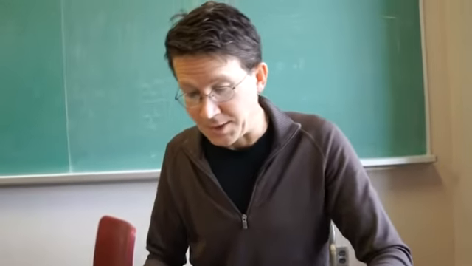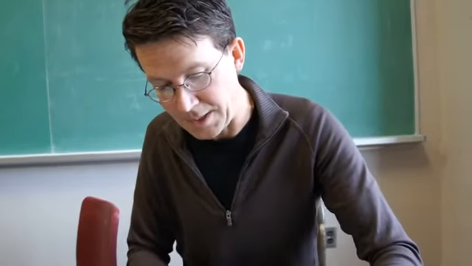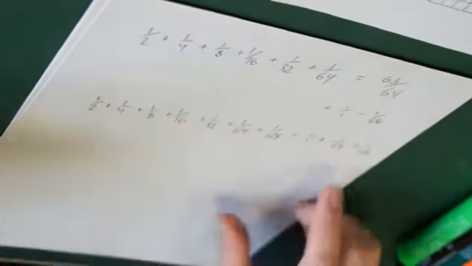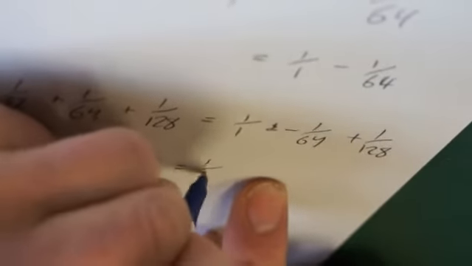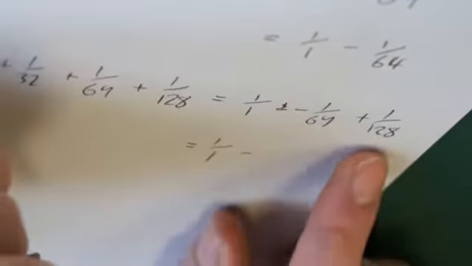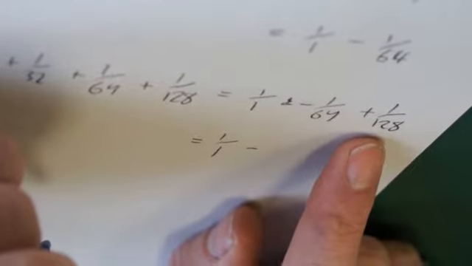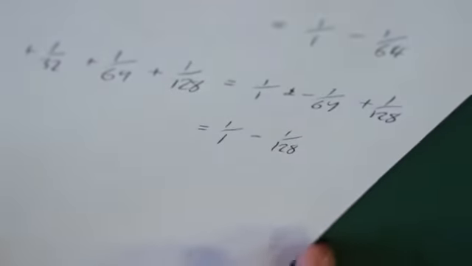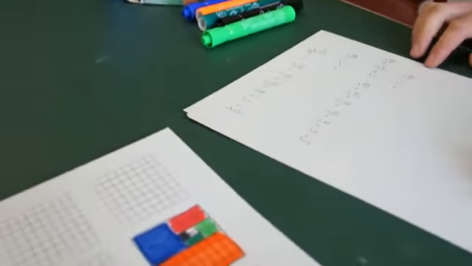So I guess if we continued, we could see perhaps a pattern. Let's add one more. I'll add one more of these tiny little fractions to both sides. And then this was half as big as that. So 1/128th minus 1/64 is minus 1 over 128. So it looks like there's some sort of suspicious pattern going on here.